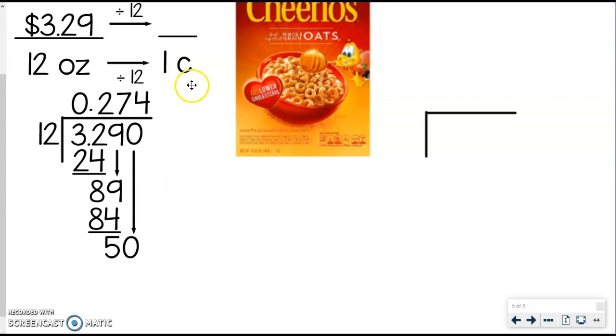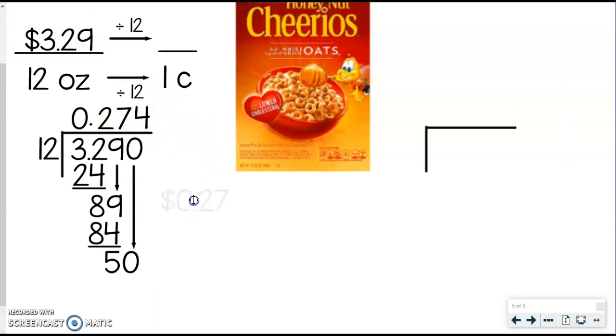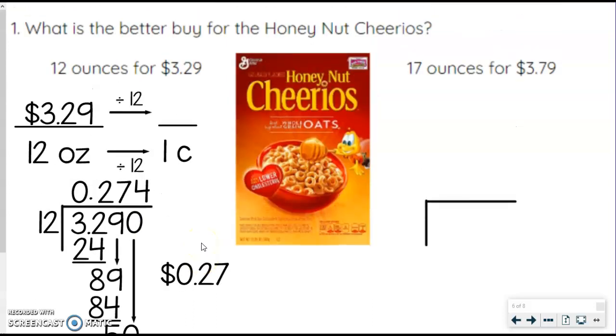And again, I know I put C here. It should be ounces. I'm sorry for that mistake. So because this is a 4 with our rounding rules, remember, 4 or less, let it rest, is what some people will say. So it means it stays the same. So this is going to be 27 cents is what this first one's going to be.